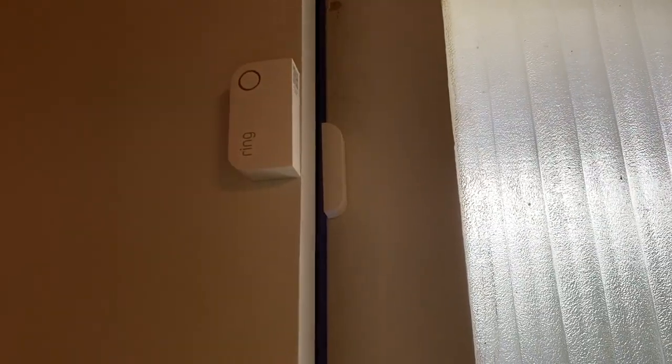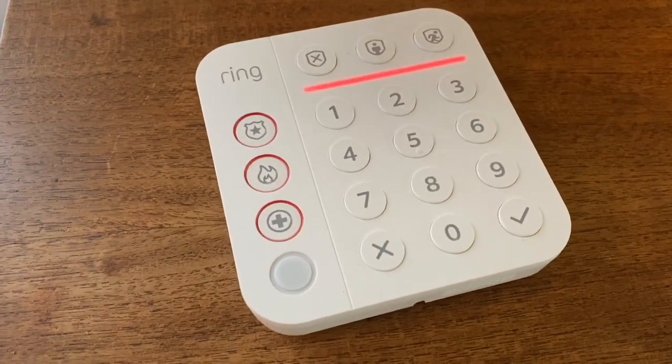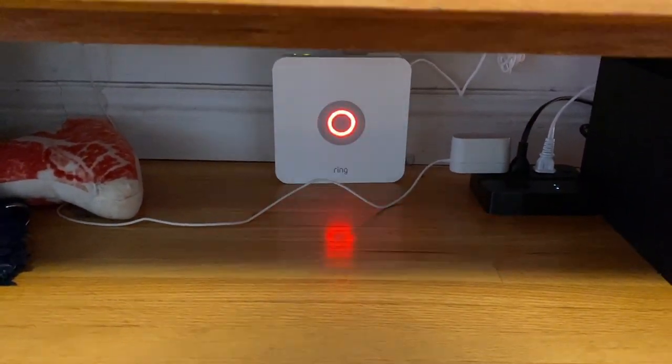What happens when the alarm is triggered? You'll get an alert to your phone and you'll hear the system initiate. If you don't enter your code or disarm it in the app, the siren will trip. If you have monitoring, the company will try to call you to be sure you're okay. I will say the siren seems like it's been improved — it's substantially louder, and even my neighbors were able to hear it.